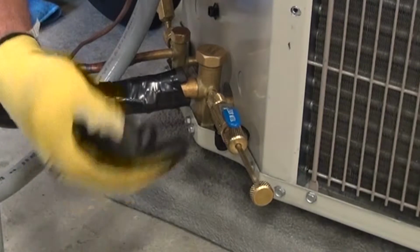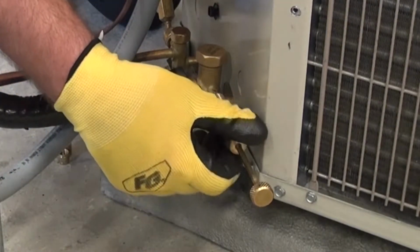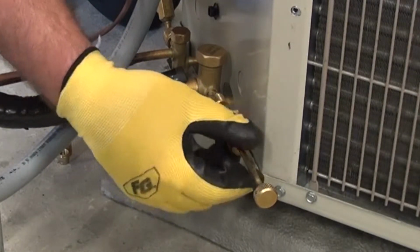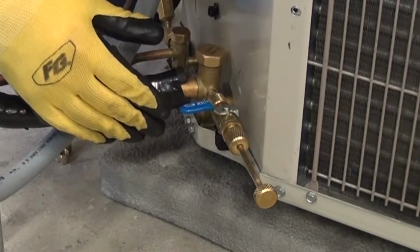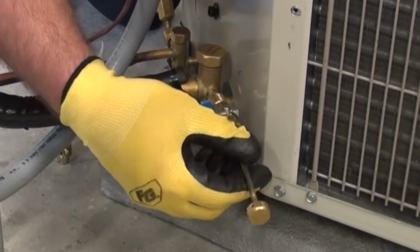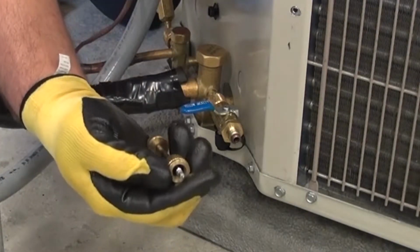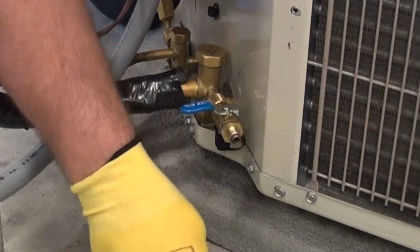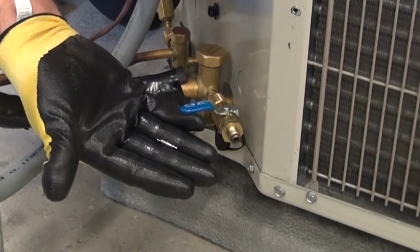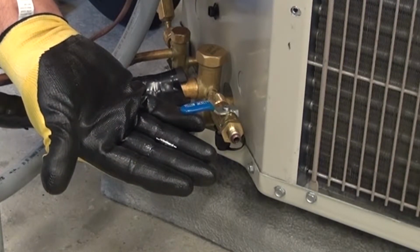Once I've got this fully backed out, I'm going to go ahead and shut that quarter turn ball valve to the off position. Now what I can do is I can go ahead and undo this back portion of the tool. I never want to undo this portion because now it's live with refrigerant. There's nothing containing that refrigerant at that point. When I go to pull this out, the actual Schrader core itself is going to be located right in the end of the tool, and I can pull that out. So the actual core itself is now, you can see in the palm of my glove there, that's the actual Schrader core that was in the system itself.